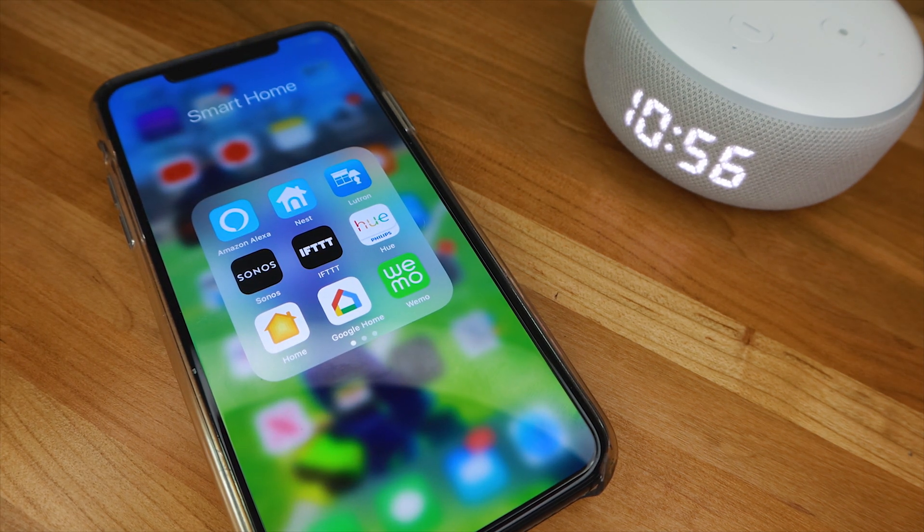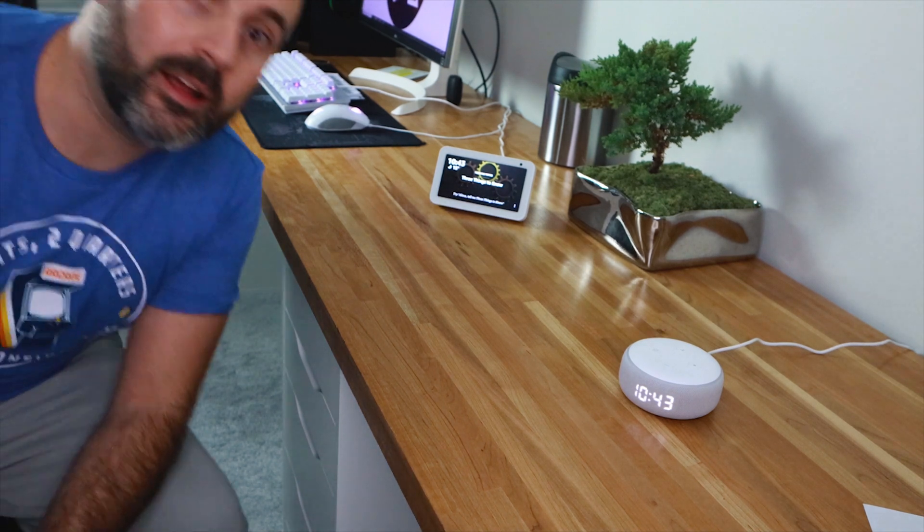So in this case we're going to pick the Echo Dot, and then you can come down here and look for Follow-Up Mode — it's right there. Tap on it and then it's going to give you a little toggle where you can turn it on or off. All that's going to do is make sure that every time you fire a direction or a command, it's going to stay listening for another five seconds, but it's going to keep a little cache of what you previously said so that it knows to refer to it if you make a follow-up question. Alright, let's see how this works.